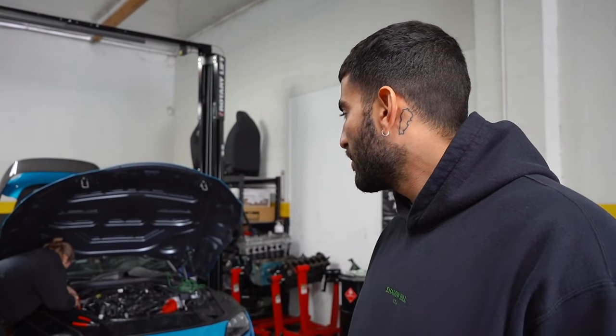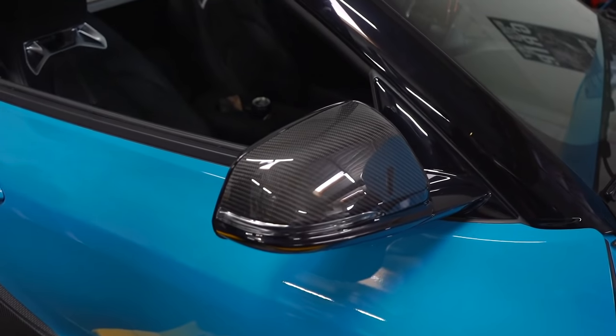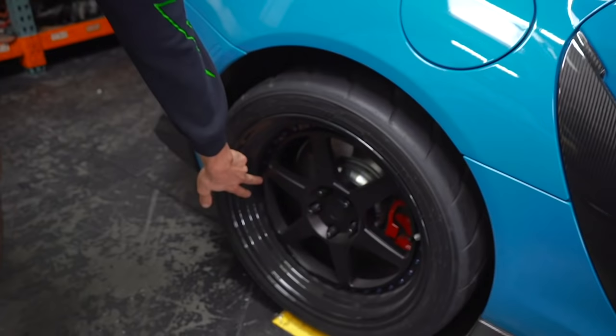So we just wrapped this car in Miami blue. Customer wanted something with mufflers, so we're doing a Valvetronic on the car. It has an upgraded turbo. We have the carbon fiber full kit all around the car. We did the carbon fiber pieces right here on the side skirts. We have the rear diffuser, front lip, the wing. We have all the titanium bolts on the wheels. So yeah, we're wrapping all that up.